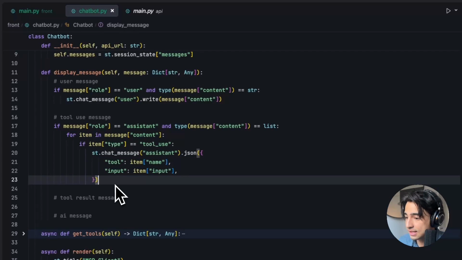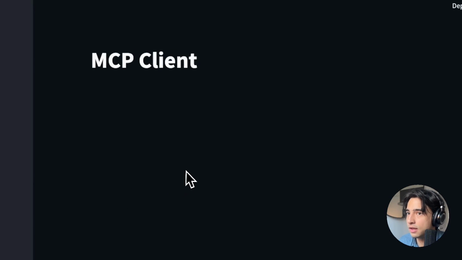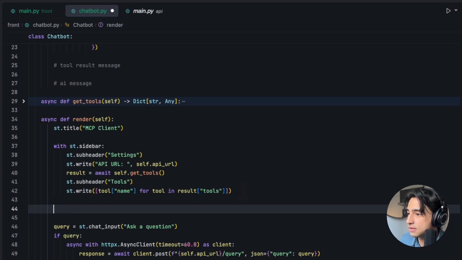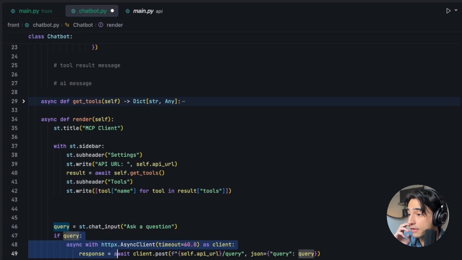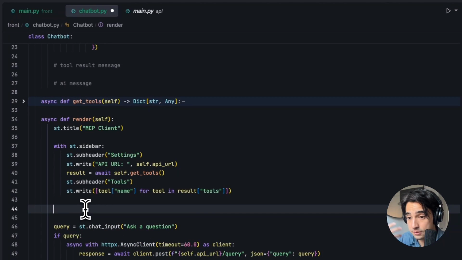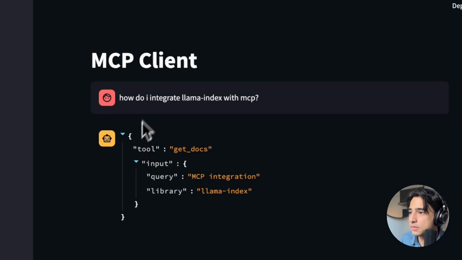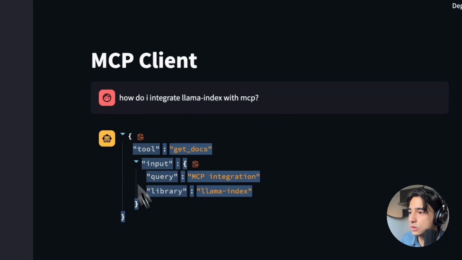So there you go. Now if I click save like this right here, and I go to my element right here, I'm actually not seeing anything because I'm not displaying my messages before anything happens. So currently my display messages is only happening while I am inside of the query conditional right here, so only if the user actually sends something. But if I want to display it right here, I can do it like this. And there you go. So you have my user question and the tool call.